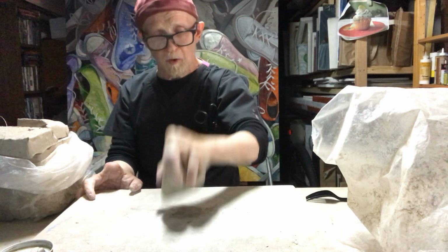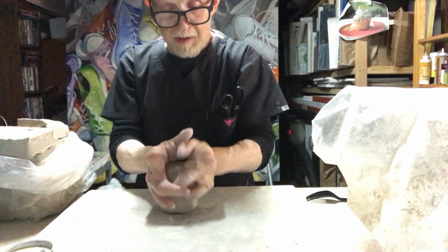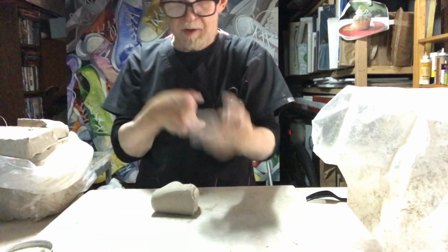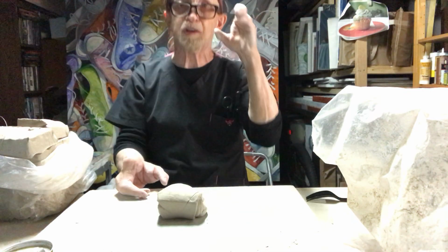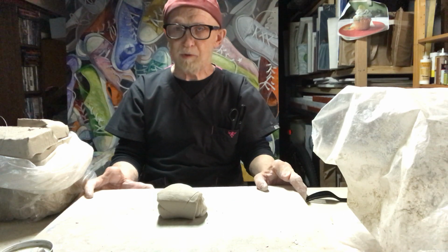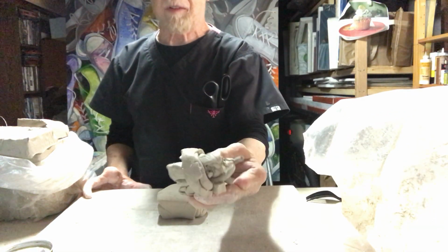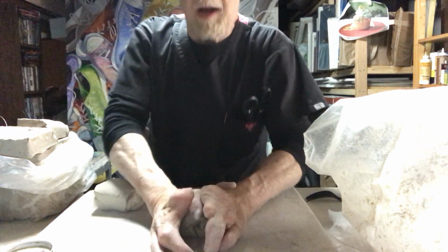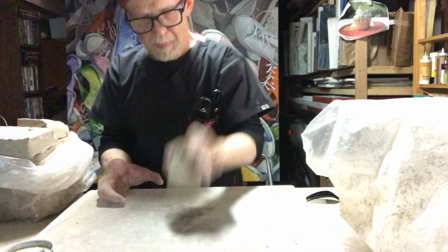You could also do what's called wedging, right? So wedging is where you do this with the clay. So you push the clay away from you and kind of mix it up, stir it up, and that actually makes the clay more plastic, and it knits the clay particles together so later on they don't split apart, you have cracks in your piece or explode. Now, if I were working with scraps of clay like this, then I would have to wedge it up a lot, okay? But I'm not. I'm working with a chunk right out of the bag, so it doesn't need much wedging.